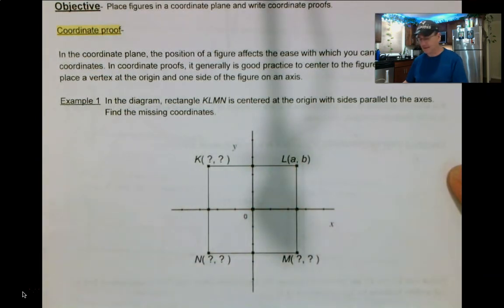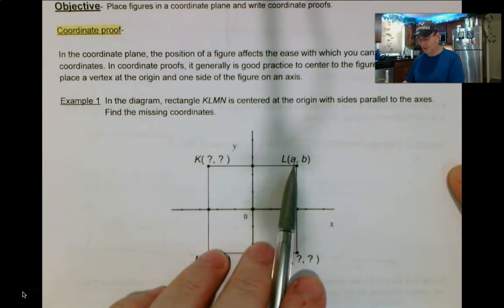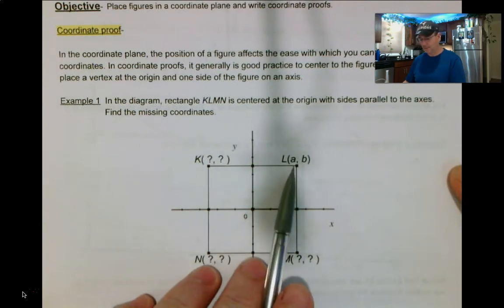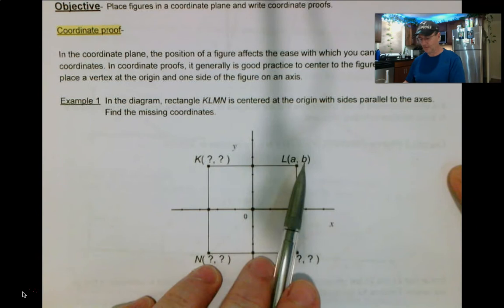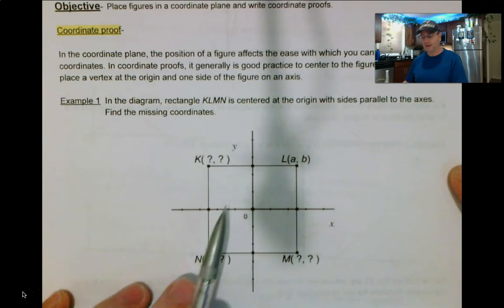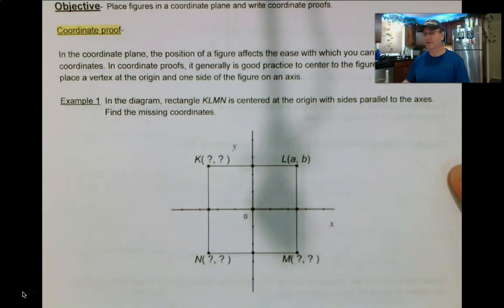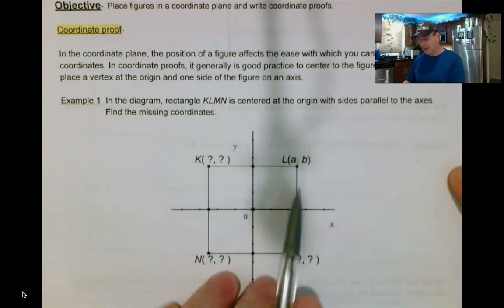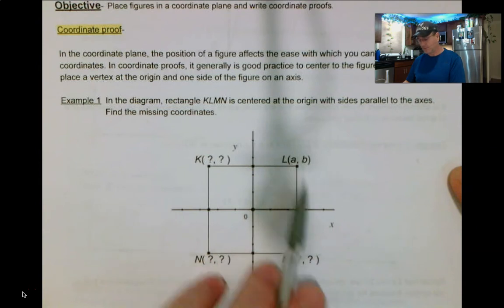Now let me pause right there. Notice that the coordinates for L are variables. That's what's going to make these actual proofs and not examples. The difference between an example, which would say maybe this was 2, 5 or something like that, is that if this were an example, then that would only show that whatever we're trying to prove later on down the line would only be true for that specific square or rectangle or whatever shape you are working with. Making these variables, but variables with restrictions.